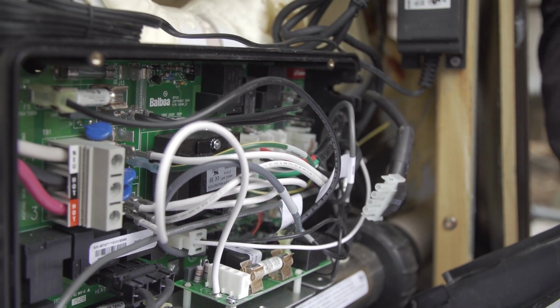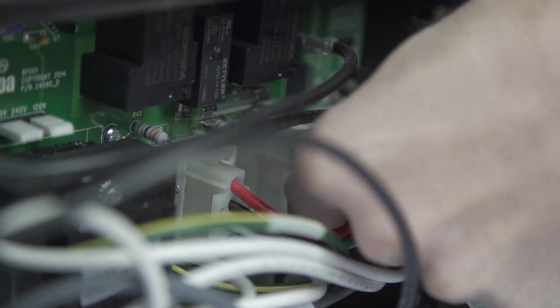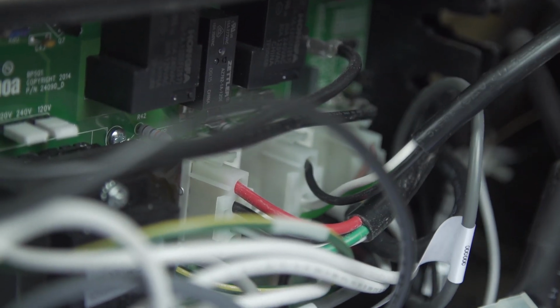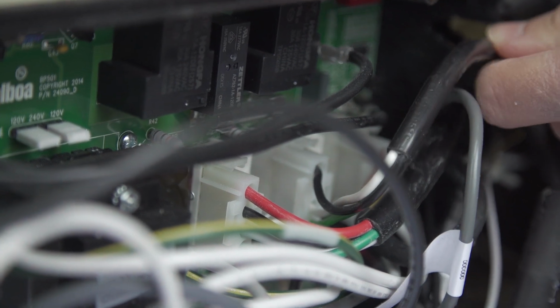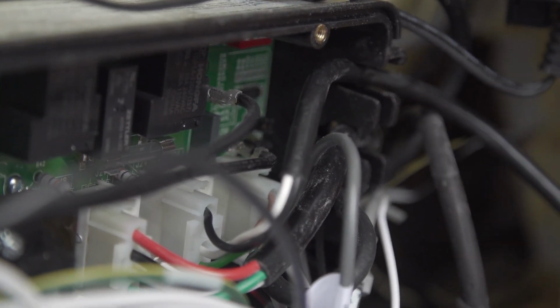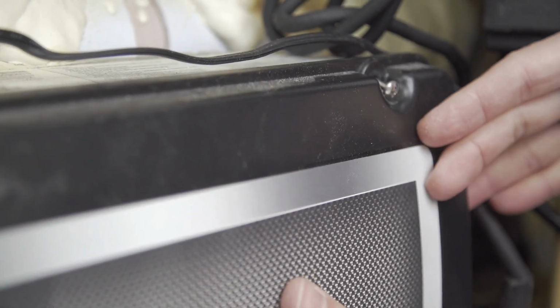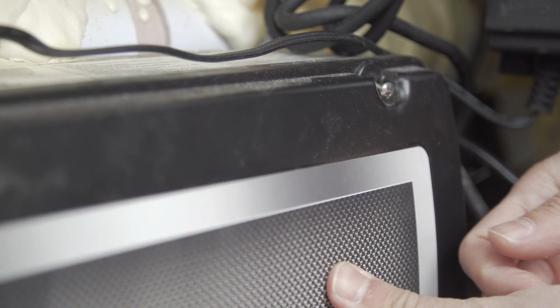You can see that the Clearblue plug will plug right into here. There's only one way to plug this in, so don't worry about putting that the wrong way. Then I'm just going to run this cable through here, and close it back up again.